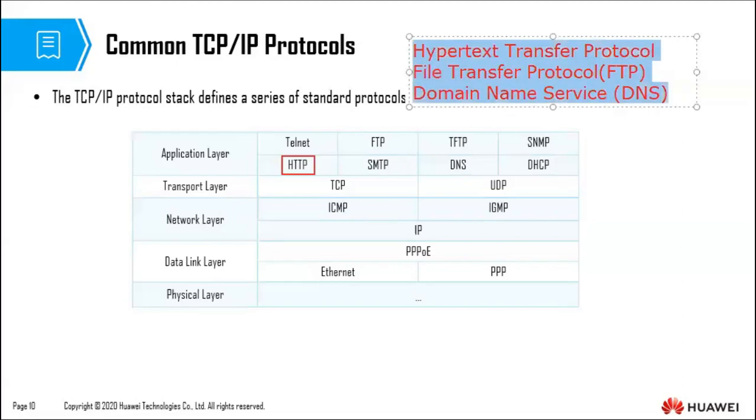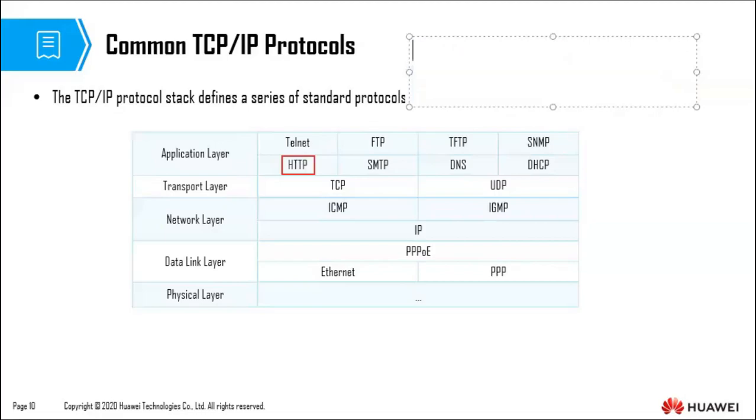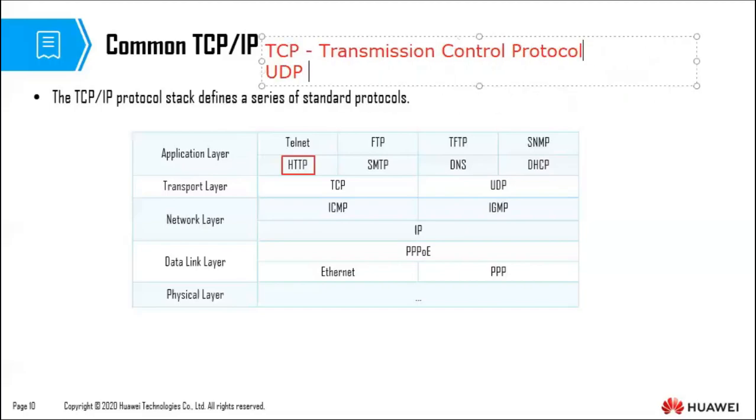So those are just a few of the application layer protocols. Then at the transport layer, we have TCP. We have two main, TCP and UDP. So this one is transmission, sorry, control protocol. So I won't talk much about this because we're going to learn about them just now. Then we have UDP, which is user datagram protocol.